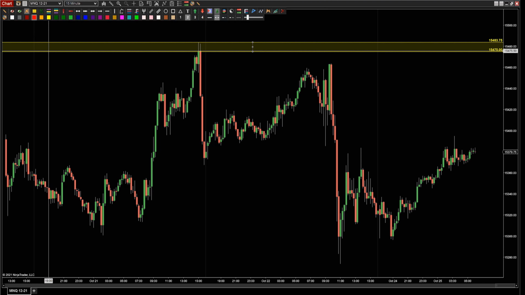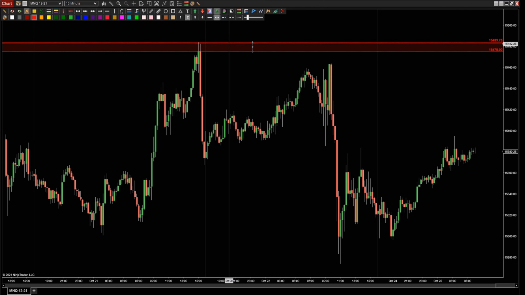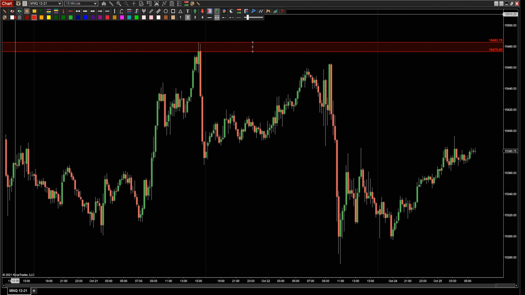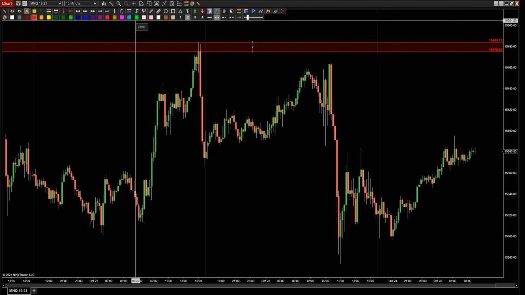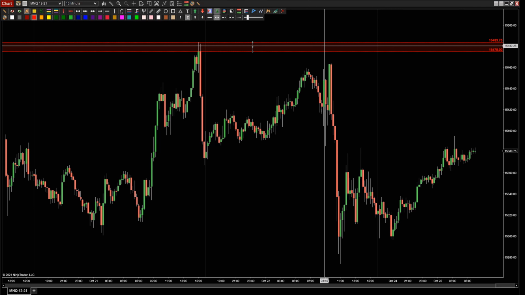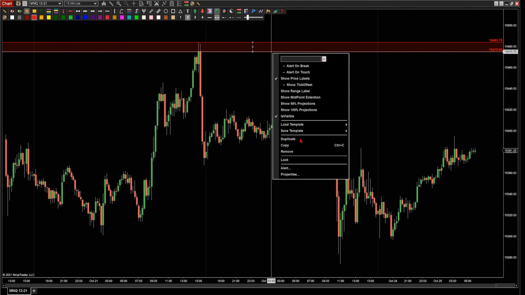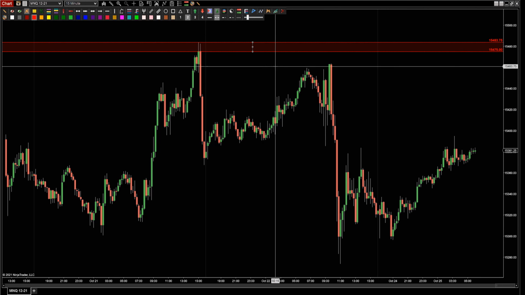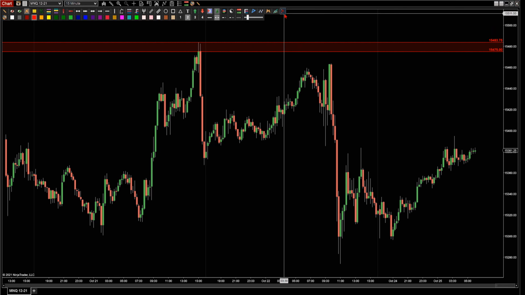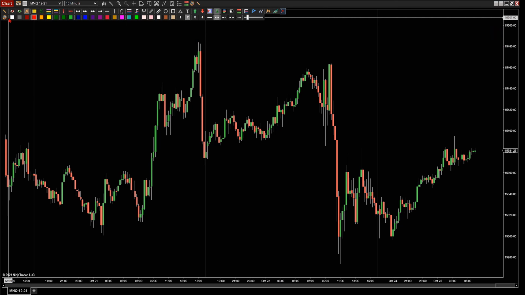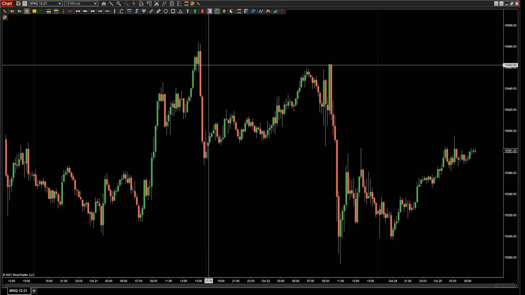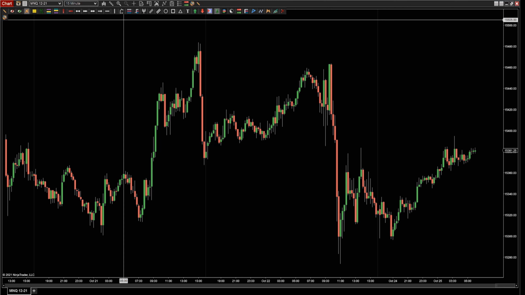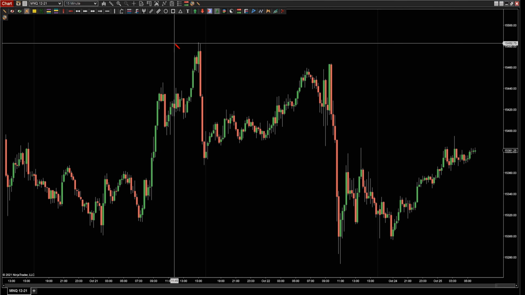Okay, now, because this was selected and I selected something different on the DrawBar, I've changed the color. Now I can come down here and say Save Template, New, and I'm just going to call this Red. Now I'm going to delete everything on the chart. I'm going to turn my color bar off so that it doesn't affect what I'm drawing, and I'm going to draw another one real quick.